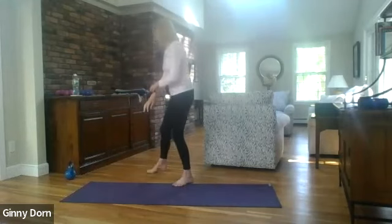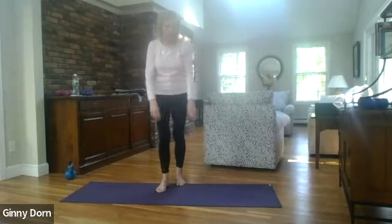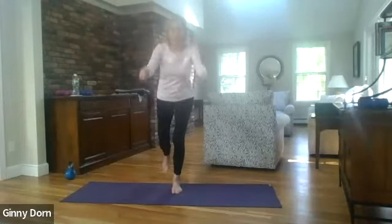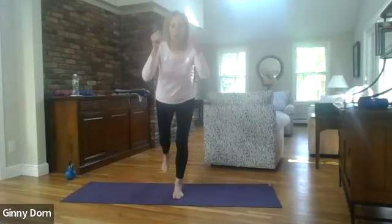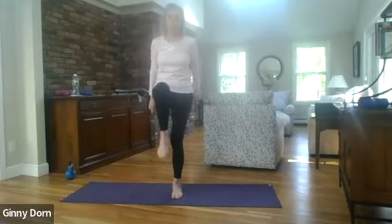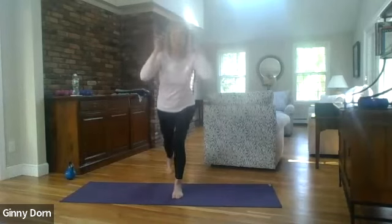And let's just do some front to back lunges. So we're gonna lunge back and then bring the leg up, okay? So we'll start with the left leg behind. One, two. Well, actually, we should probably end this. Three, we'll just do five. Four, and five.